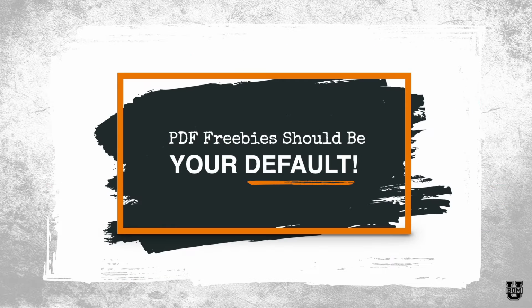Also, what I want you to get is that PDF freebies really should be your default. In other words, when you're thinking about how to format a new freebie that you're going to create, your default answer should be, I'm going to create a PDF, unless there is a reason to create a different kind. Now again, this program, BOMU, I couldn't possibly deliver all of this in PDF form. The only way I could deliver this is through some kind of course structure. And so that's why I'm not using it. So you will sometimes not go with PDFs, but it should be the default response in your mind when you're asking yourself, what kind of freebie should I create? Your mind should go to PDF unless there's a reason to do something else.